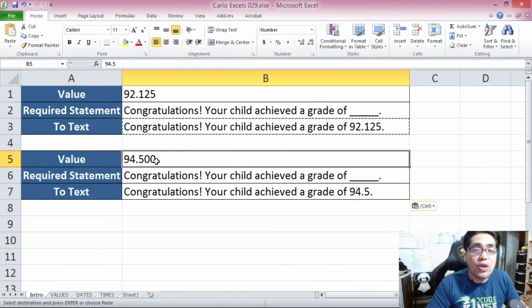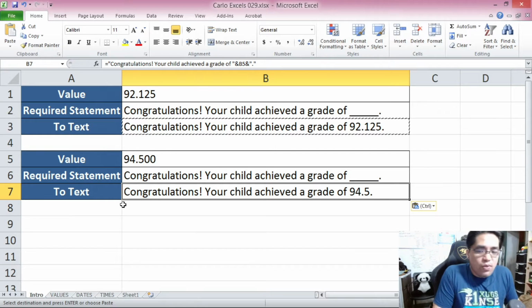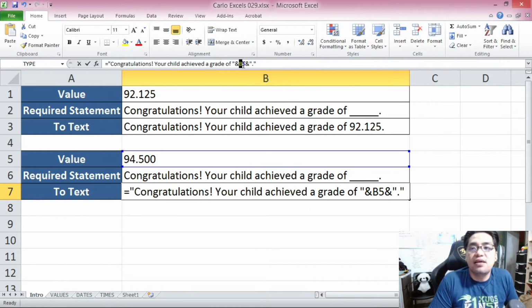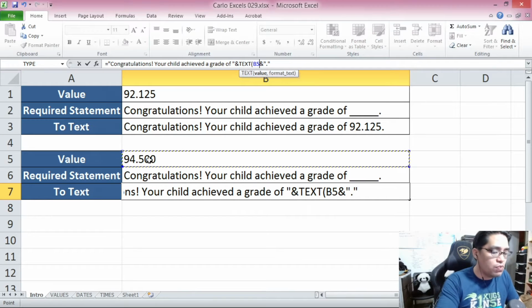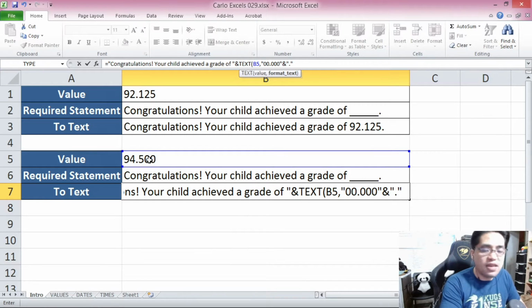Microsoft Excel is still going to look at that as 94.5 and therefore will use 94.5 for formulas and for concatenation. So just like we mentioned, you need to be able to force Microsoft Excel to display this in 3 decimal places. And the only way to do this is using the text function. So this is just to show you a sample. I'm going to perform the text function here. So calling out the text function like so, and then using this as the value, and then selecting a format like so with 3 decimal places.